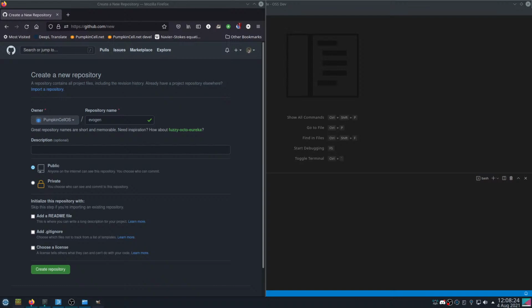Okay, hello everyone, and today I will try to start writing a Minecraft world generator.